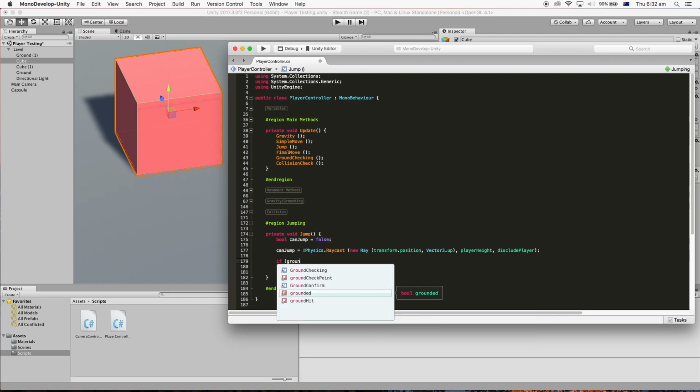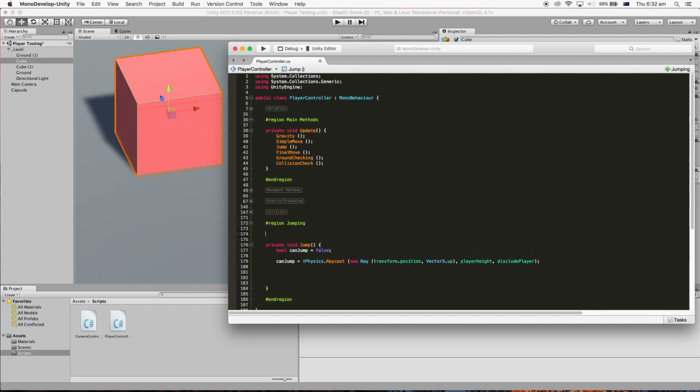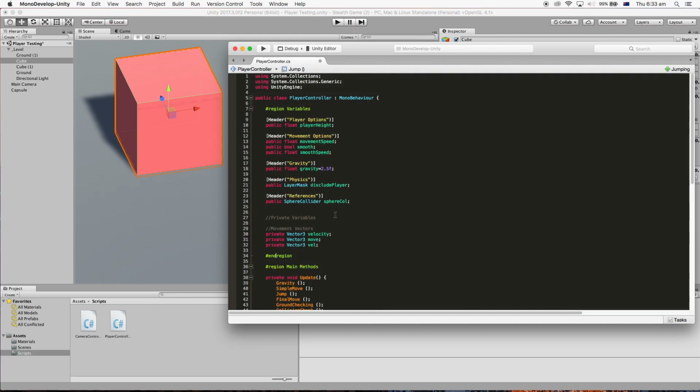And we have to make sure that we're grounded in order to jump. Okay? And we have to add a private float. Of course we do. Private float jump height, and I set this to 0. And you might be wondering, why would you want your jump height to be 0? Because jump height has nothing to do with the jump. Jump height has everything to do with the current state of the jump and not how fast you can jump. But we're going to add the jump variables right now.